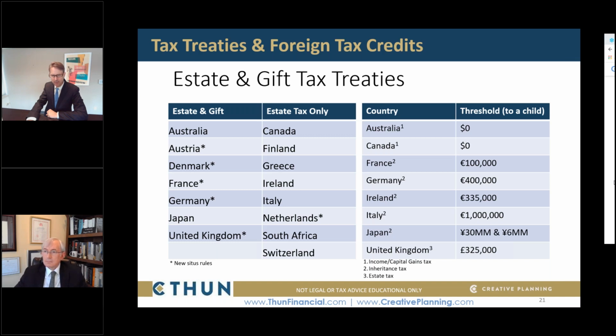Okay, Mr. Mack writes, what would be the tax consequence on a beneficiary if an inheritance were directed to a discretionary spendthrift trust from a foreign donor? So that depends. If it's a discretionary spendthrift trust that is a US domestic trust, there would be no tax consequence on the beneficiary. The trust and/or the beneficiary may be liable for income that the trust earns in the interim, since it's set up and funded. But there's no obvious estate tax issue that I see there. And I mean, we're assuming that the beneficiary is in the US.